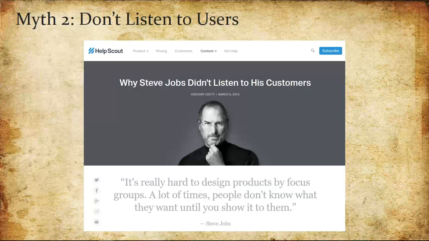But really, if you look at his quote here, he's kind of saying the same thing, that you can't really design from focus groups. People can never tell you that they need the iPhone or the iPad. And if you did a focus group where you showed people some concepts of the iPad and tried to describe it to them, they couldn't accurately tell you whether they would use that or not, or whether they like something like that or not. So that makes sense.